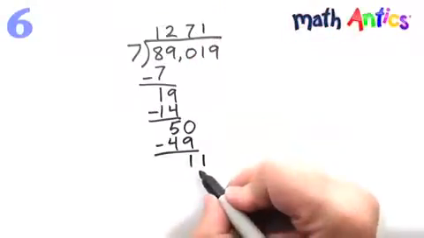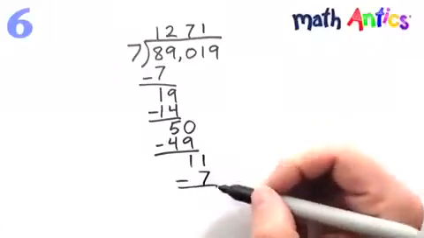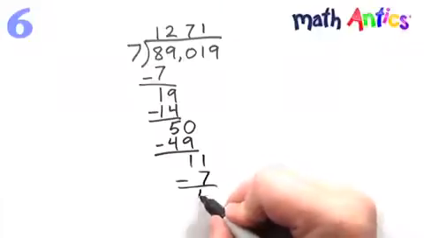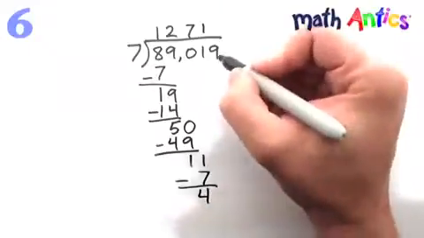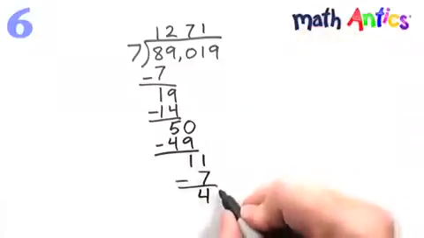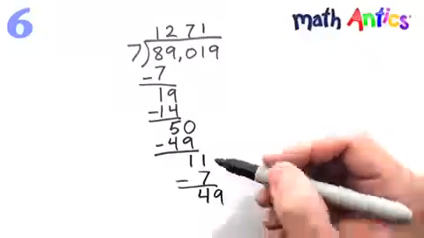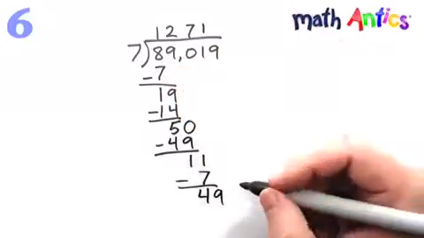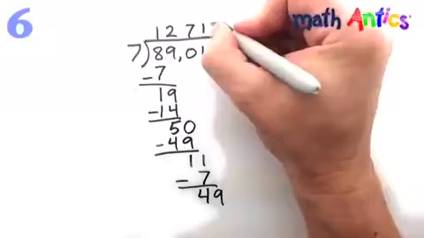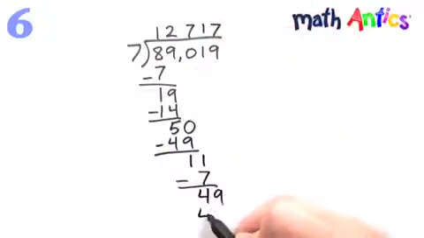1 times 7 equals 7. Write that down here and subtract it. 11 minus 7 equals 4. So we put a 4 here. Move on to the next digit, which is a 9. So we bring a copy of that 9 down. Now we have 49. And well, this is nice because how many 7s does it take to make 49? It takes exactly 7 7s to make 49. So 7 times 7, 49. Subtract it. And 0 is our remainder.